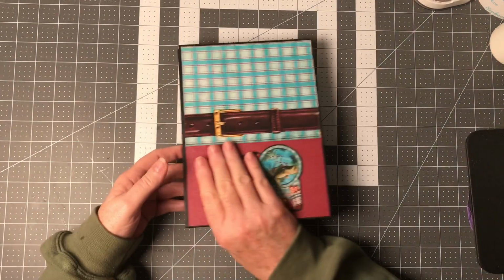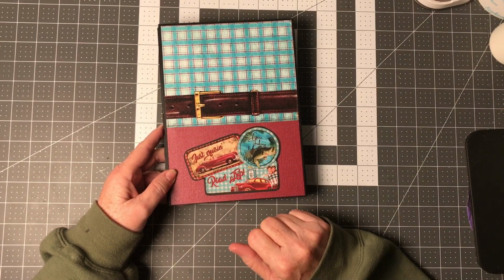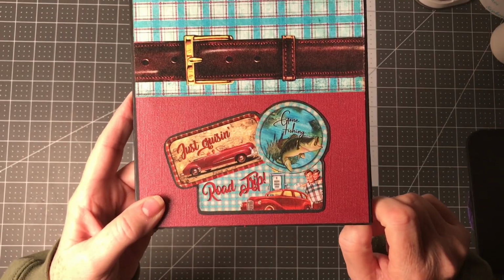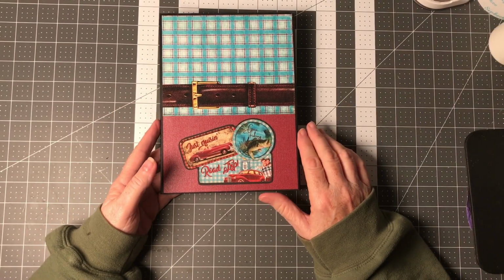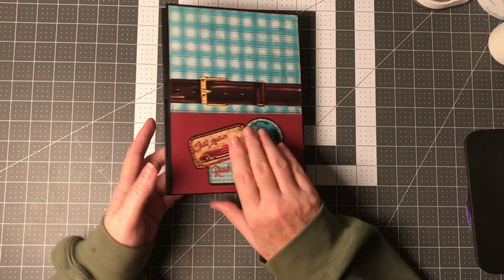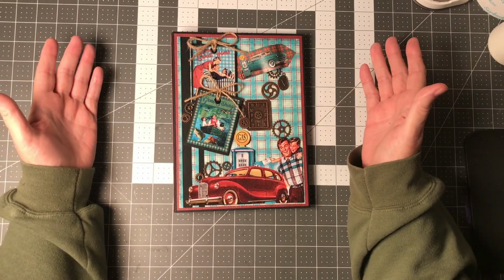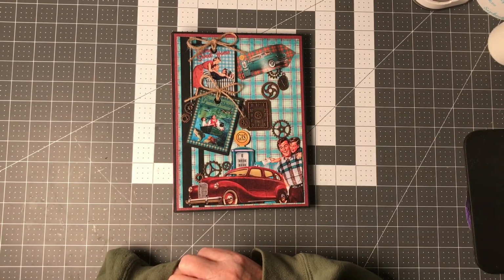The other thing that I did differently is I added some of the cut aparts, or the ephemera pieces, onto the back of the mini album, or the folio, on top of this My Colors solid cardstock. So I just wanted to show you those couple items. There was not that much missed in the end of that tutorial with the flap up on the waterfall.